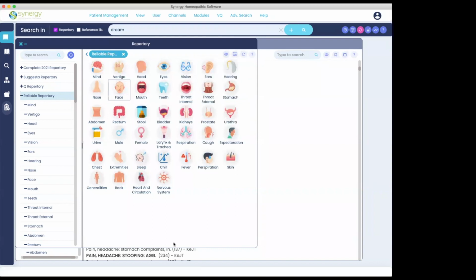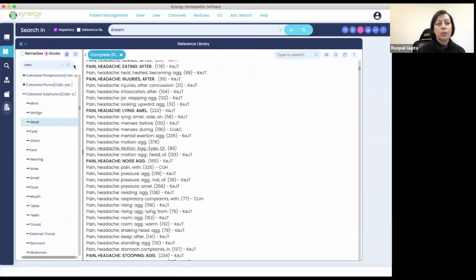Roopali, there's a question around provings. Do we have provings in SHS? So could you show the filter there on the Materia Medica where you can just look at the provings? Yes. So actually, this is another way. There is a filter button here, and you could also filter here for the remedy or remedies that you're looking at. And then your entire reference module would only be that remedy, just the same way that we filtered for it in the repertory module.